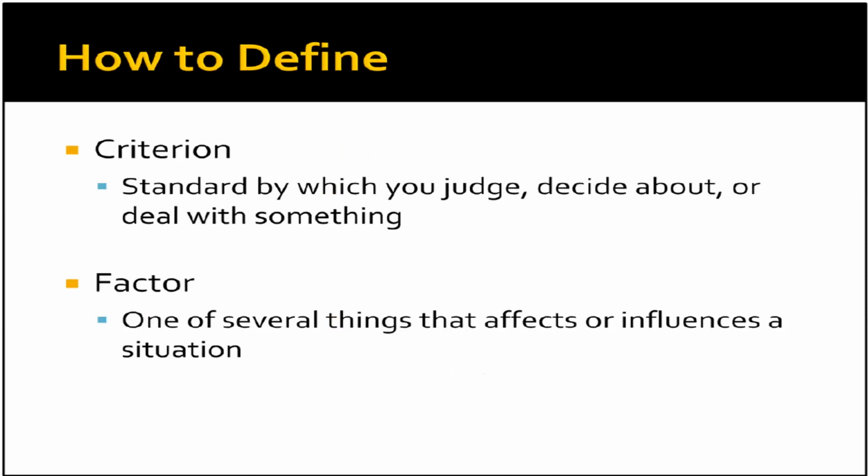An outcome measure that is a factor, in contrast, is looked at in how it changes or influences a situation. This might be a process, patient satisfaction surveys, or even perception of the care your facility provides. A factor isn't comparing the results to a standard. Rather, it is looking for a change from the current situation. The change could be positive or negative, but may not necessarily have a specific target as a criterion would.